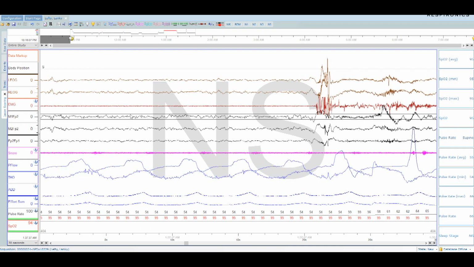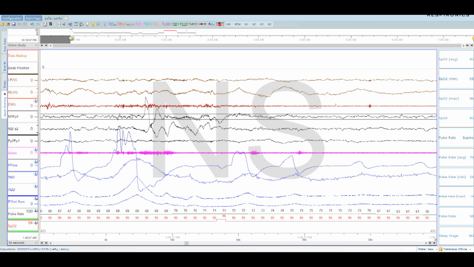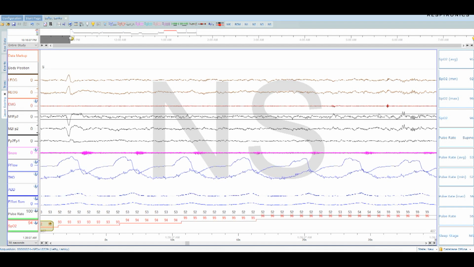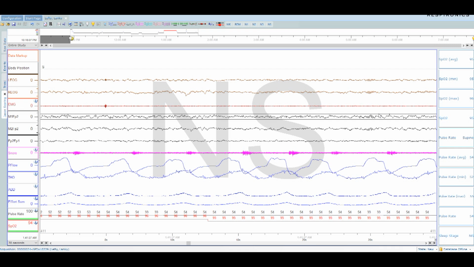As we were moving along, still stage 2. Now we have an arousal, but sleep on the back end of it, the second half. So we have sleep from here to here. We have a wake period from here to roughly here. And then sleep, I'm calling that stage 1. K complex there at the beginning, about 7 seconds in. And we're going to keep moving.